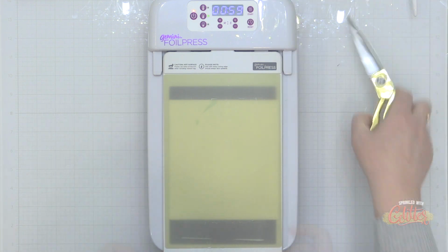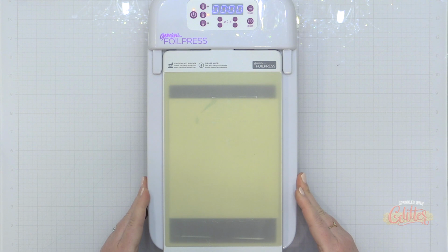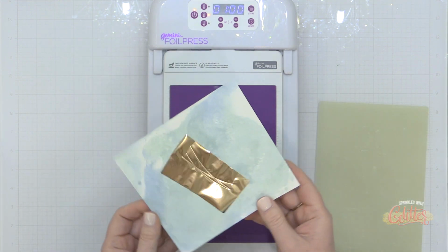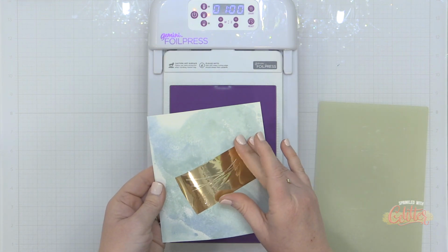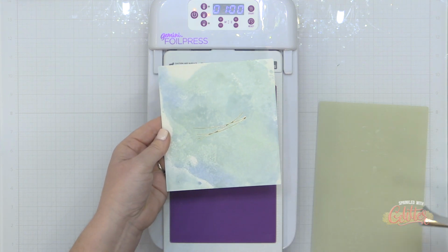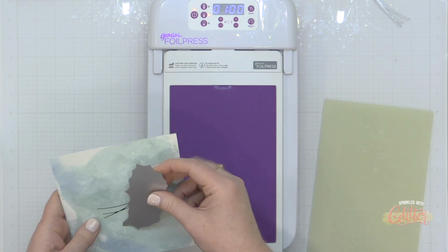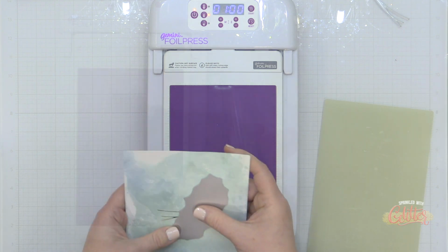And because I'm using the Spellbinders Glimmer brand foil with my Gemini FoilPress, I have my FoilPress set on a medium heat. I set my timer to a minute, and once my timer was done, I removed the platform from the base and ran that through my Gemini Junior die cut machine. And you can see I have a beautiful foiled image on my cardstock.